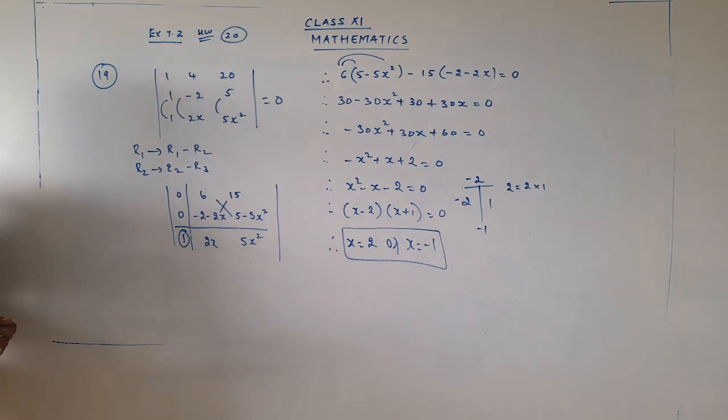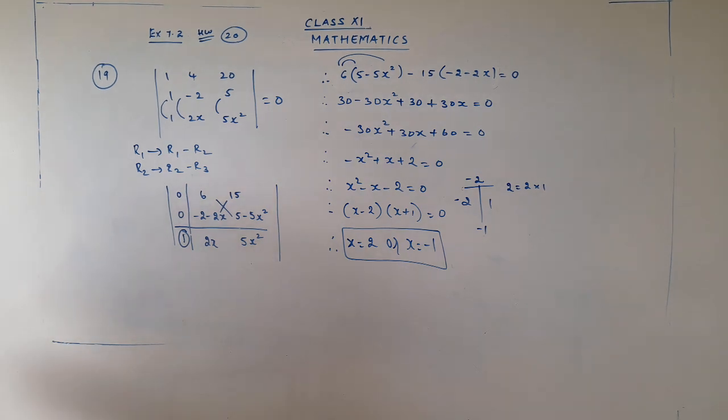And now we are going to go for the last sum of the exercise, that is sum number 21. So copy down question number 21. Using cofactors of elements of second row, evaluate determinant of A where A is equal to 5, 3, 8, 2, 0, 1, 1, 2, 3. So they have given a matrix A. So we have to find out determinant A using the cofactors of elements of the second row.